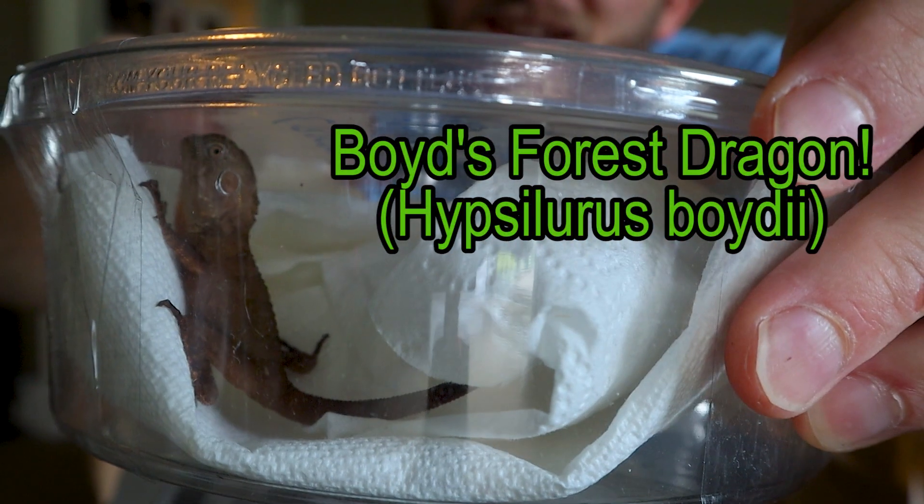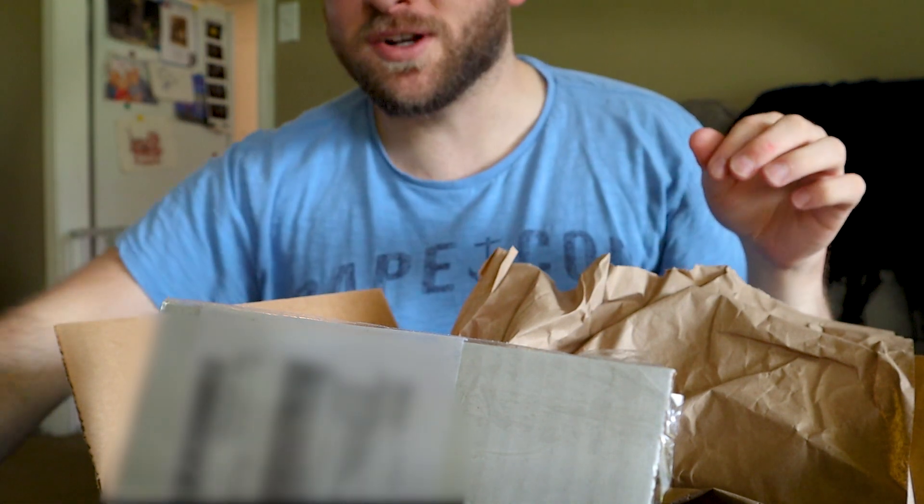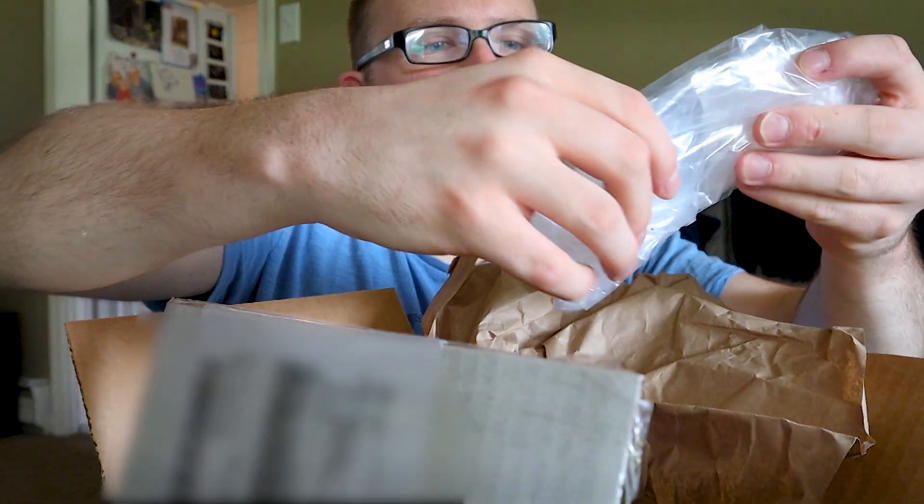Oh, he's so cute. Oh my God, that is so cute. Giving me the death stare right there. He looks to be in good shape — made the trip good overnight. I am super excited, guys. This is one of my dream reptiles. I have my dog super interested behind me. And then the reptile sun — I'm almost as excited about the reptile as I am about these isopods. We don't want to handle him too much or stress him out too much, so let's go put him in the enclosure and observe him.